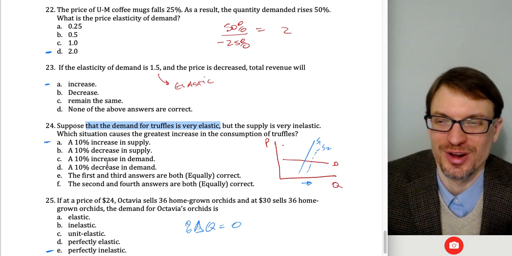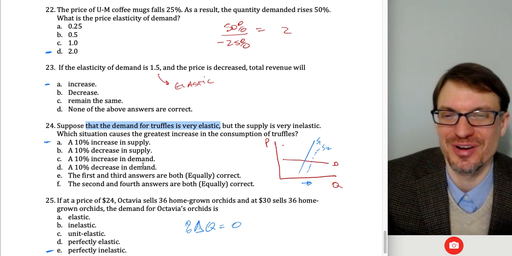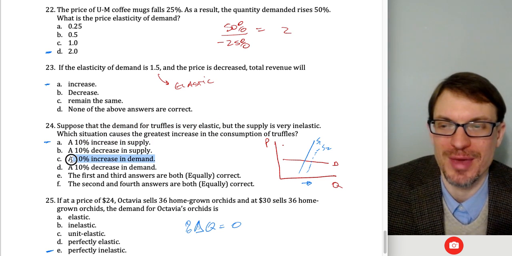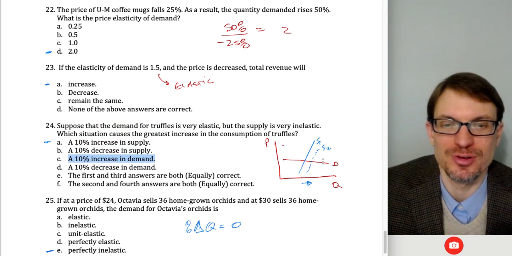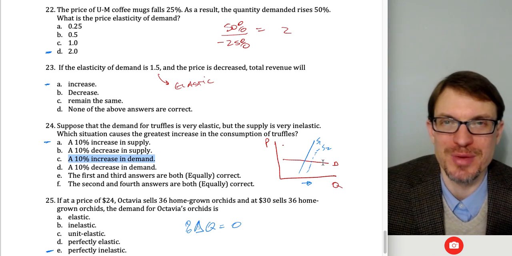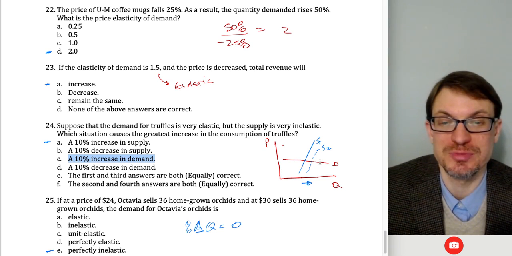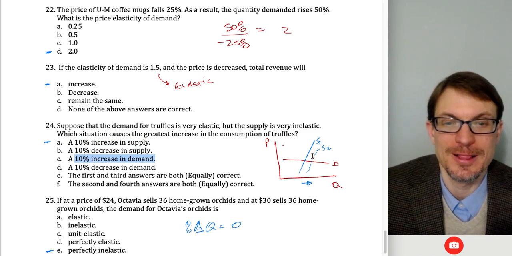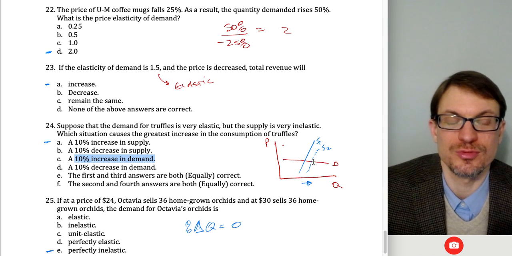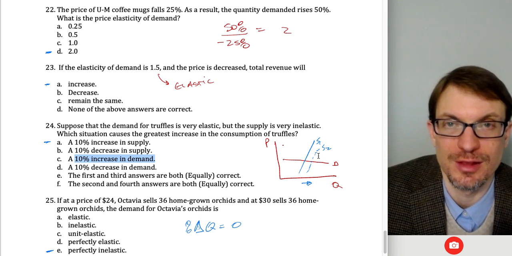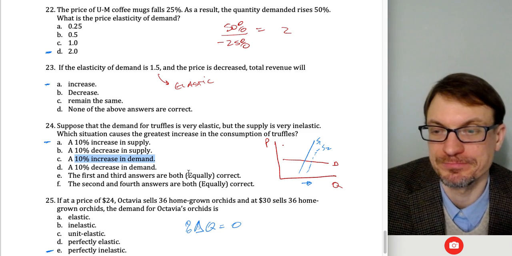Decrease in supply goes the wrong direction. Decrease in demand goes the wrong direction. So you'd pretty much be looking at the increase in supply versus the increase in demand. But think of what's going to happen. You can visualize an increase in demand. You have to increase demand quite a bit to be able to get a substantial change in quantity. So for a similar size change, like 10%, you're going to get a larger change in quantity for the 10% rightward shift to supply than for a 10% rightward shift to demand.